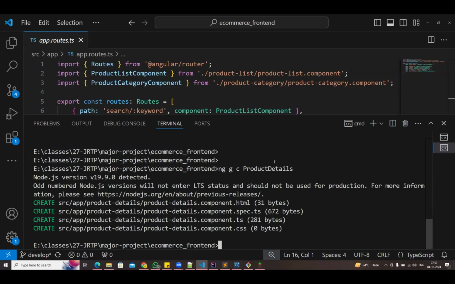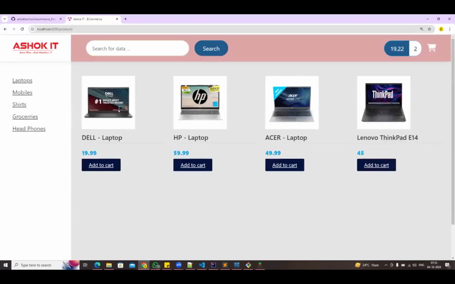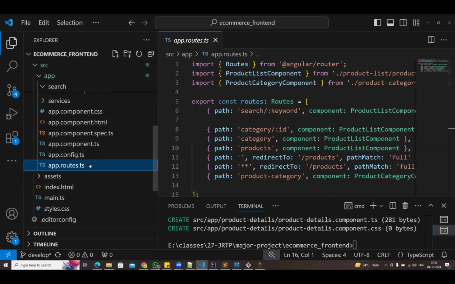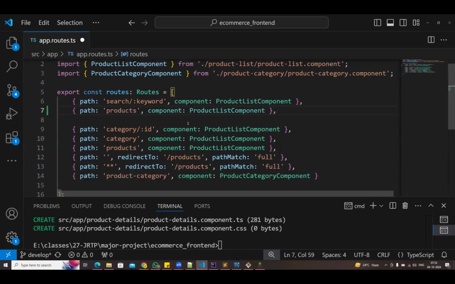And how to invoke this product details component, guys? For this, product ID. When you click on the product, based on the ID, I want to load more information about the product. So let us go to routes here. In the routes, let us configure that. So based on the product ID, I want to load this product details component.